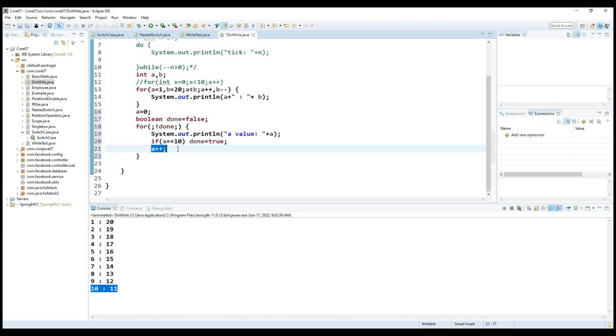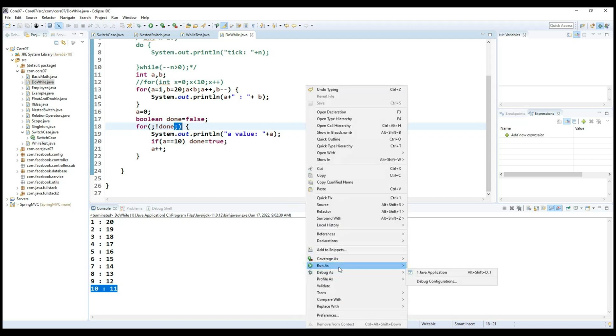Inside this particular body. Getting the point? This is another way of writing. Now you can see the initialization I'm making outside of the loop, and iteration I'm making inside this particular loop. Only the condition I'm making here. So this is very, very important. We need to understand here. Getting the point? This is very, very important. So initialization is not there here. Here initialization is not there, and iteration is also not there here.